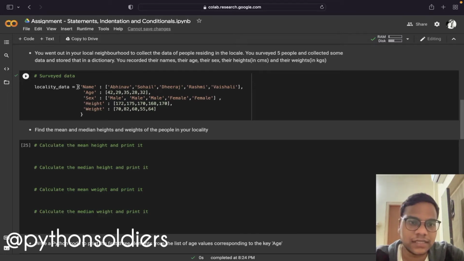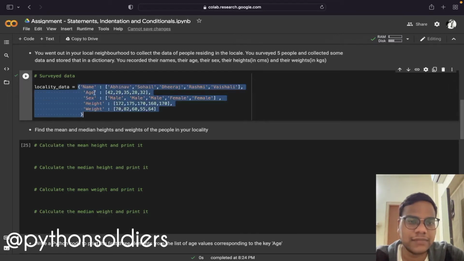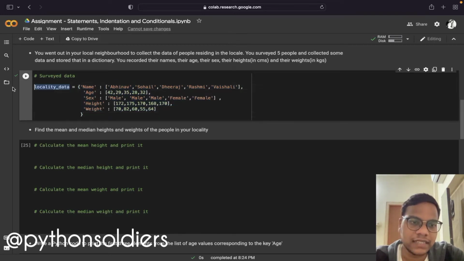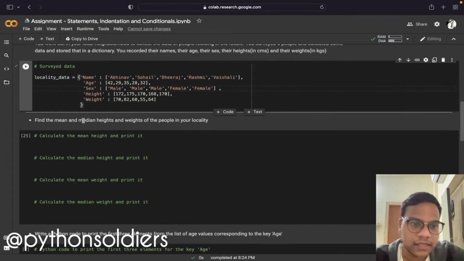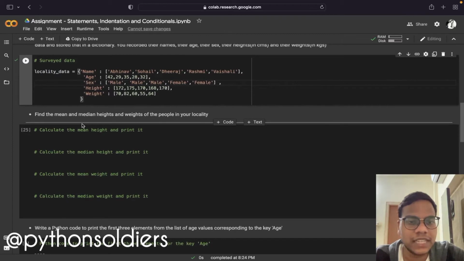So this is a dictionary containing name, age, sex, height, weight. I stored this dictionary in this variable locality underscore data, right? We need to find mean, median, heights and weights of people in our locality.